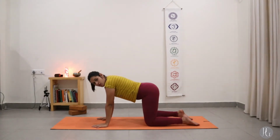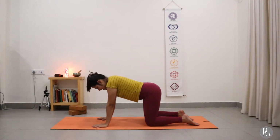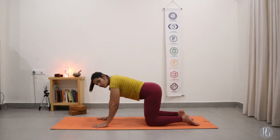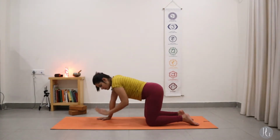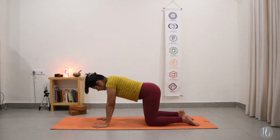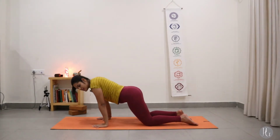Now we are going to work a lot on hands today, so let's activate the wrist so that we don't hurt it in our practice. Make sure that your fingers are evenly spread on the mat and you're pressing with each and every knuckle on the mat. Now keeping both palms in line with your shoulders, slowly move your shoulders past the wrist.